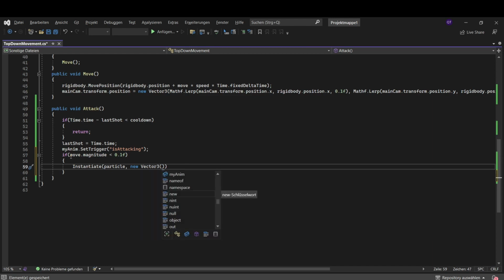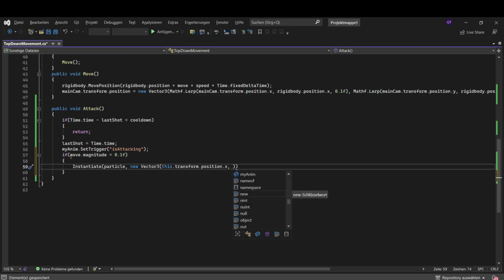The X position is going to be our X position, so the character's X position. And the Y position is going to be also our character's Y position, but we're going to take away 0.5, and that's because of the anchor point of the particle system.